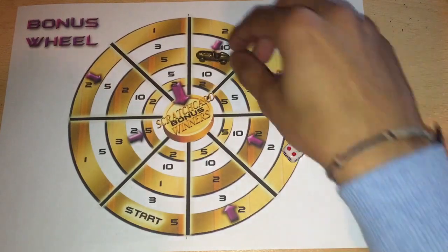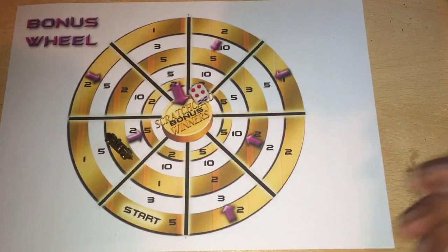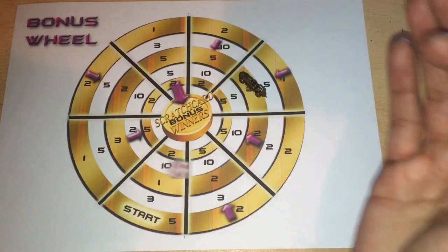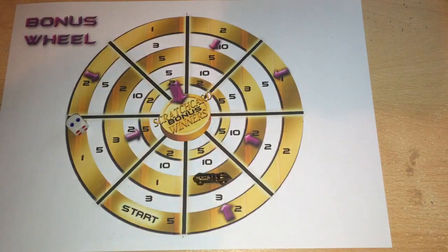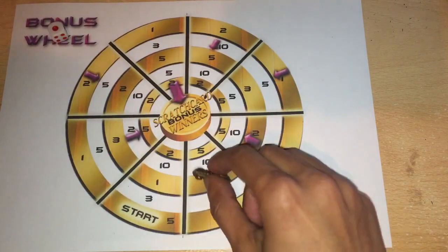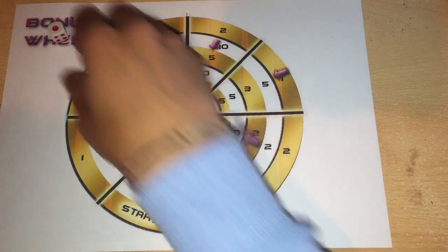We've got 5 more rolls. 4. That's the first pound card we've got. Another one. That's a £3 card. What did I say about 6s? Now it's giving me 1s. That's another £3 card. That's 13. 2 more to go. 1, 2, that's a £2 card. We haven't got very many £2 cards here. There's a lot of £5 ones. And 1. So I think that's the lot. 15 rolls.